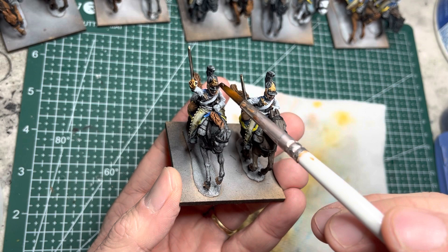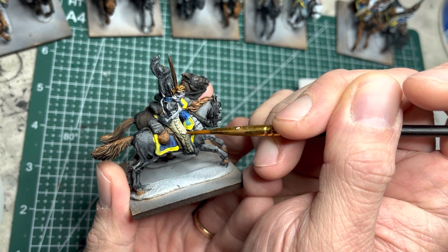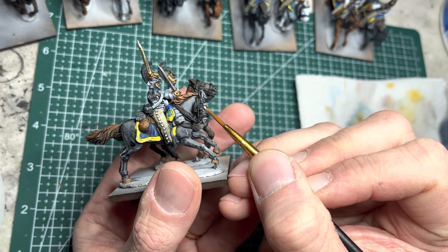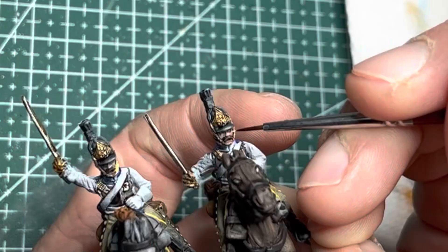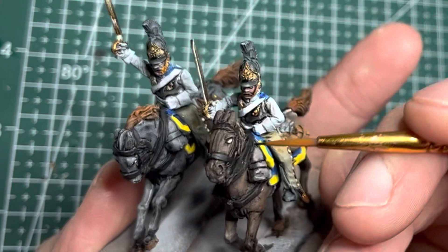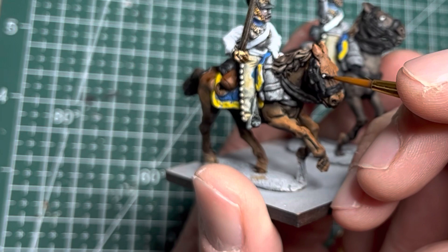I next switch to Strong Tone Wash, which goes on all the swords as well as anything painted gold. For the white buttons on the pants, I use Matte White — and hey, it's not Napoleonics until you start painting buttons! I then switch to a smaller detailing brush and apply white into the eye sockets of all the horses, and then with my smallest brush into the eye sockets of the riders. For the pupils, I use Matte Black acrylic paint — a brush works fine for the horses since they have fairly large pupils.